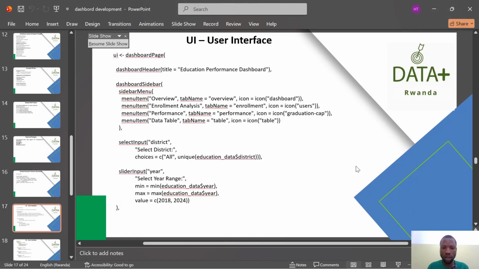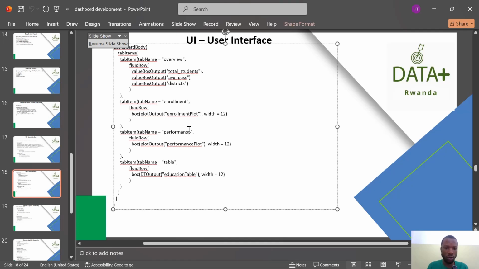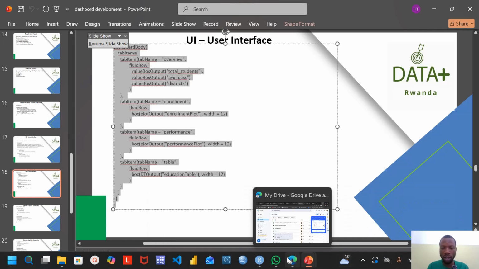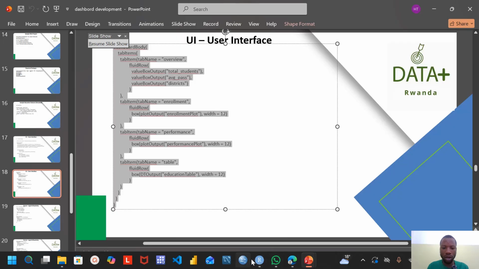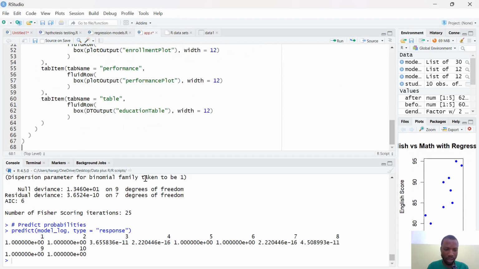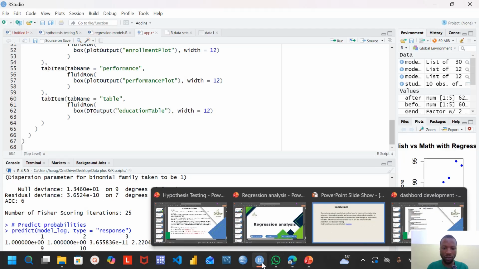What you need to understand is just the logic of what we are doing, to know how you can ask artificial intelligence to help you provide the best dashboard you can.